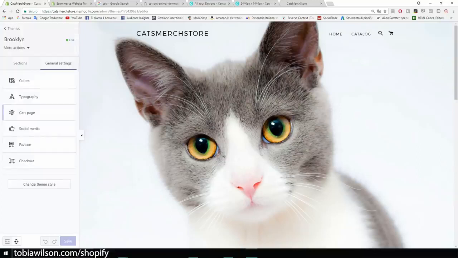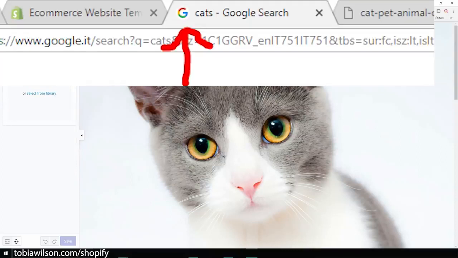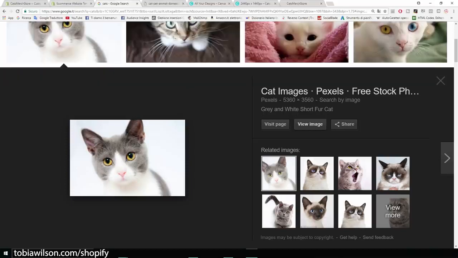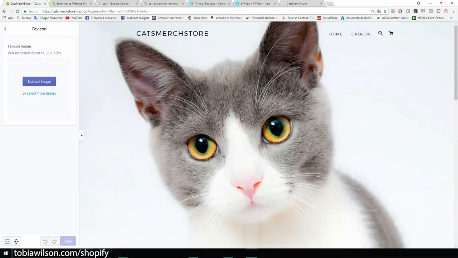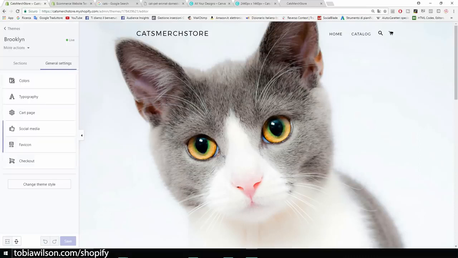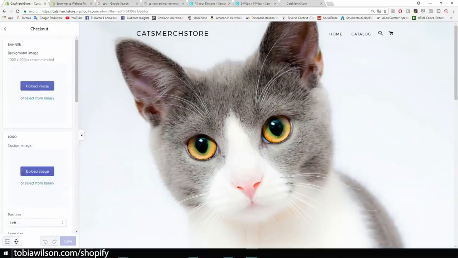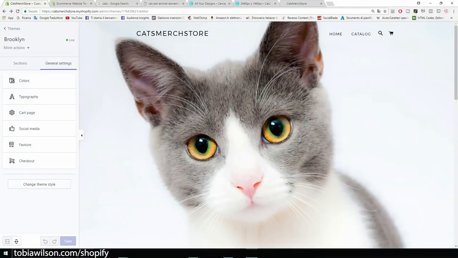Page is better. Then the favicon is the small logo or icon that you see in the browser. For example, on Google you see the small G up here, and if you don't upload it, it's not a problem. Nothing will show up. So the checkout logo, I don't change anything here. So we are done with these settings. We can go back to our dashboard.